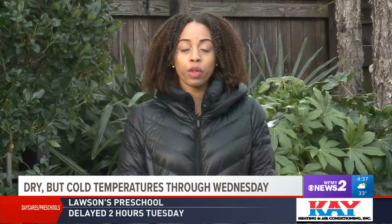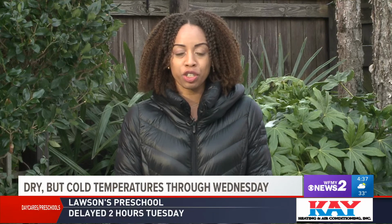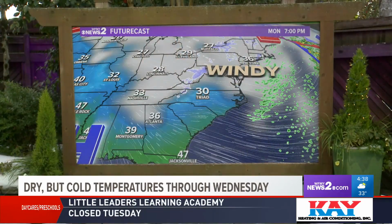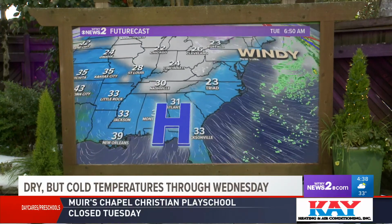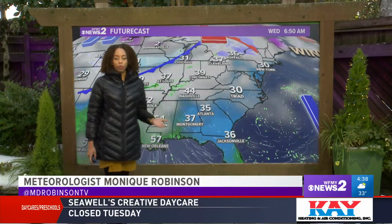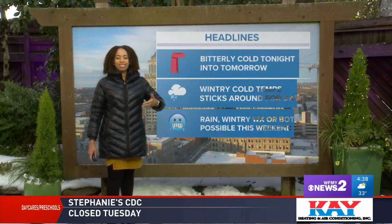Yeah, certainly. However, the winds could be still a concern, especially as we move out of the picture of this winter storm. The winds are still fairly breezy, but going into tomorrow, things should be much better as high pressure becomes the main feature across our area. But not too long after this high pressure moves out of the picture going into the midweek, we do get another weather system to set itself up. And then the big question is, what happens after that?